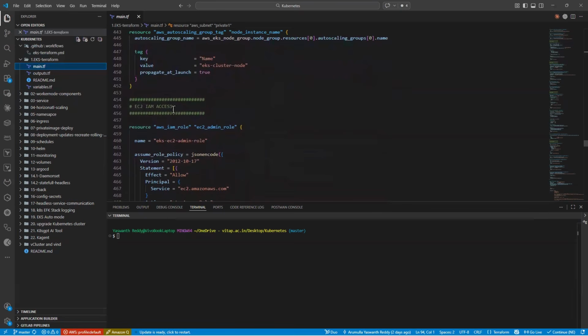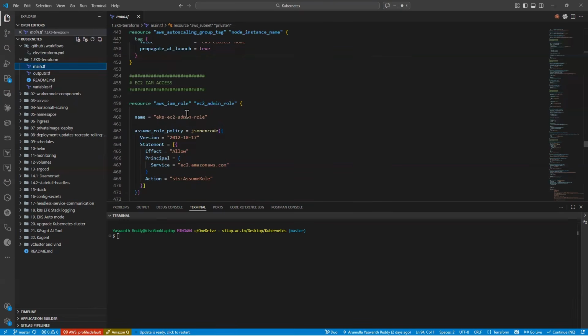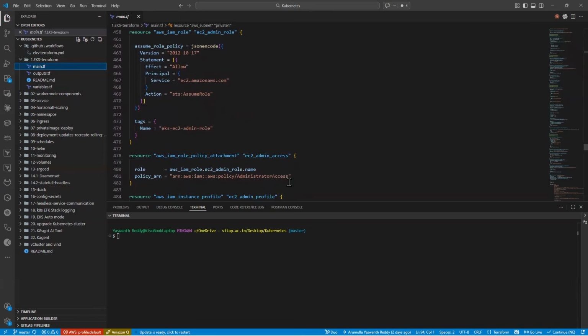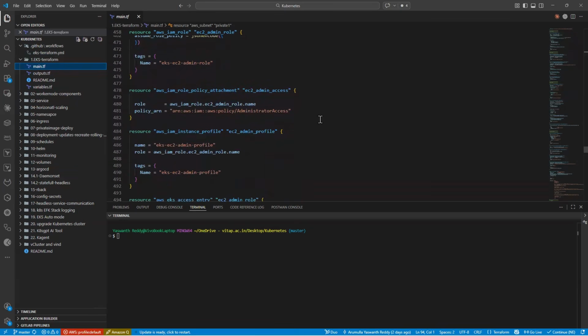And EC2 IAM role: I am creating one bastion server. In that bastion server I'm giving the EC2 IAM role. Here I'm giving the administrator full access, because through that bastion server I want to access many things. That's why I gave the administrator access. Otherwise I can give ECR permission or S3 permission, but I gave full administrator actions, because I'm using this bastion server for the entire 22 videos. That's why I created this one.